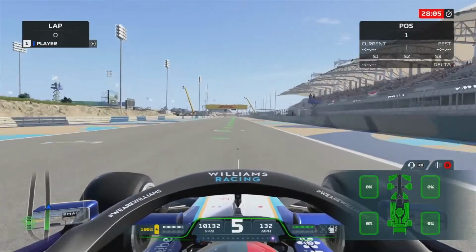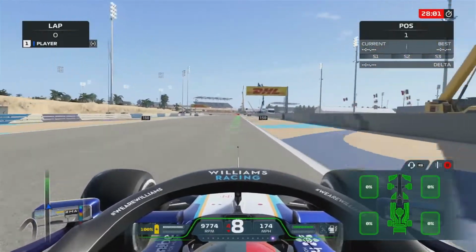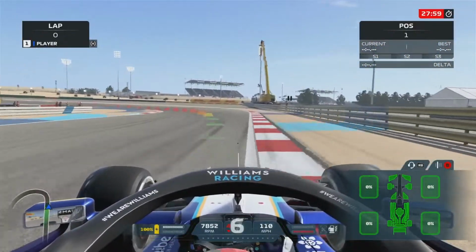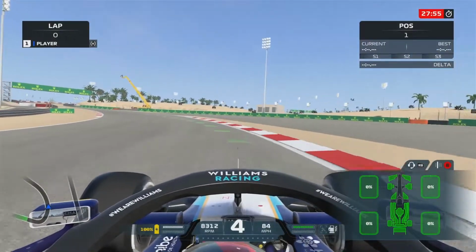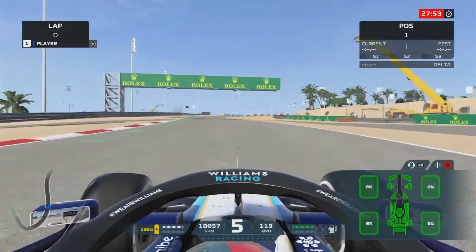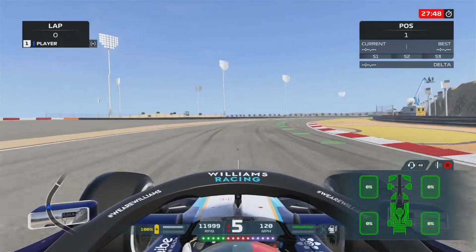Something just beeped. Not sure what it was. Where is it telling me what gear I'm supposed to be in? Remember, I selected that. I don't see where it's telling me what gear I'm supposed to be in. Whoops.